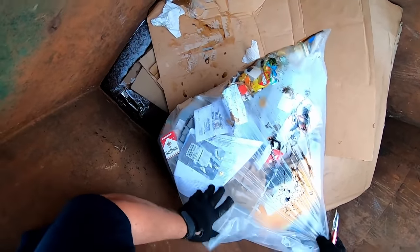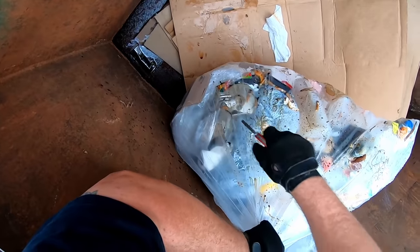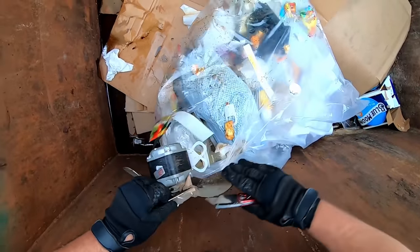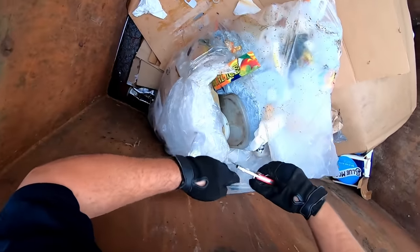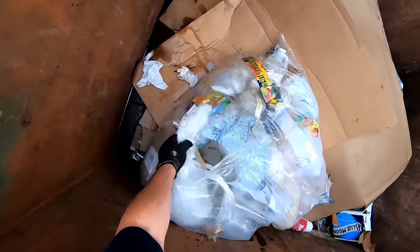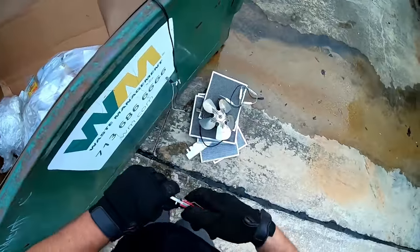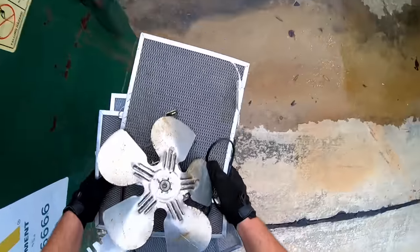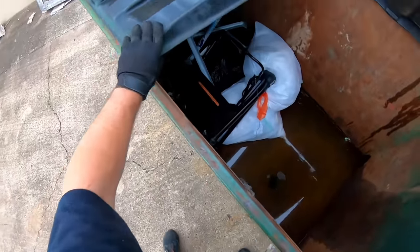Ooh, that looks pretty grody. That looks pretty grody, man. Yeah, it looks really grody. There's something right here. Oh, look at that. It's a fan blade with a motor. All right. Grab that sucker. There's a cord right here. All right, yeah. A little bit of stuff, a little scrappy. Get it there. Dang, man, do this thing. We got it here, yo.